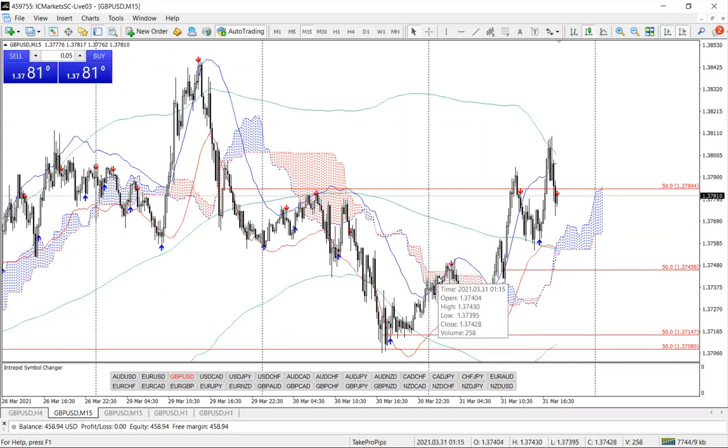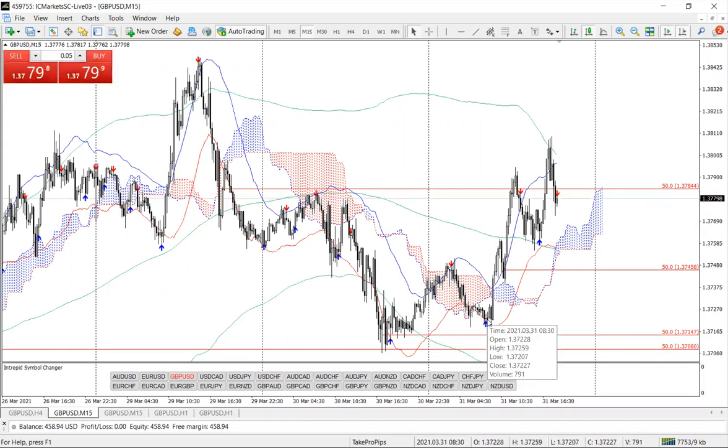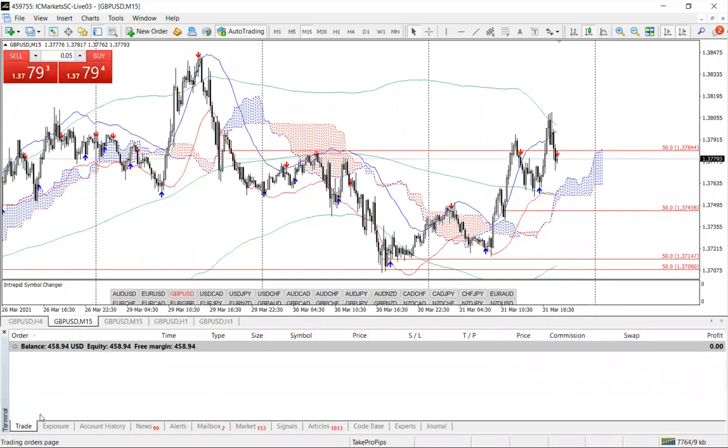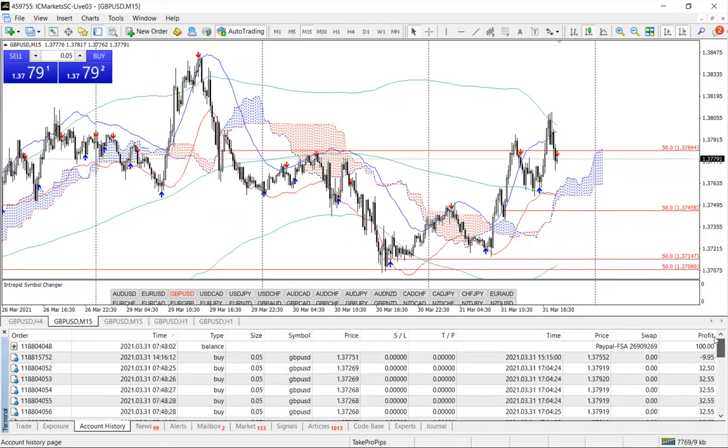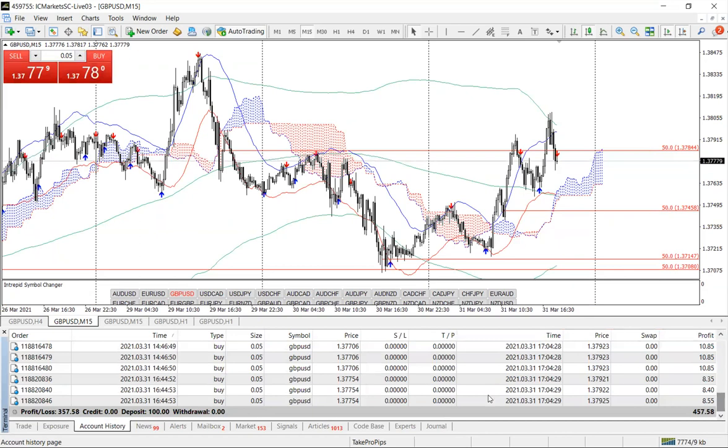special way. I take off everything. I just keep the Ichimoku cloud. Now, when I have this buy signal, the second buy signal, and it's a higher low than the one before, then I will enter. I started this morning, as you can see here, by depositing $100. All right, this is what I deposited this morning, $100.